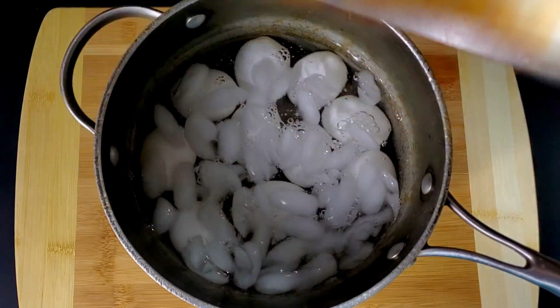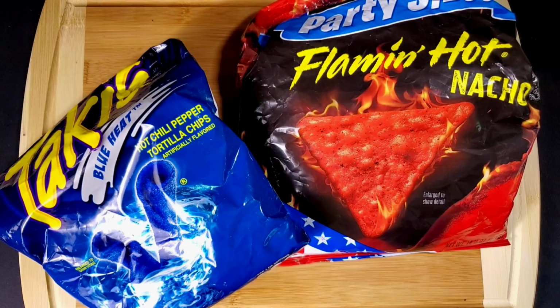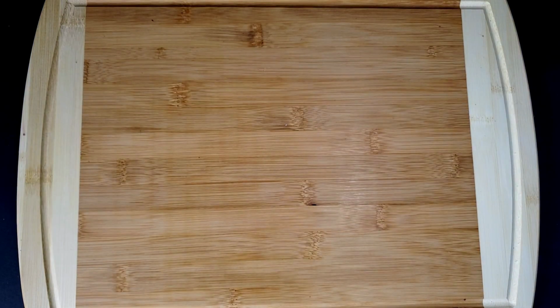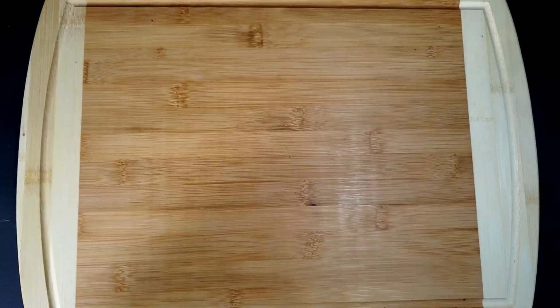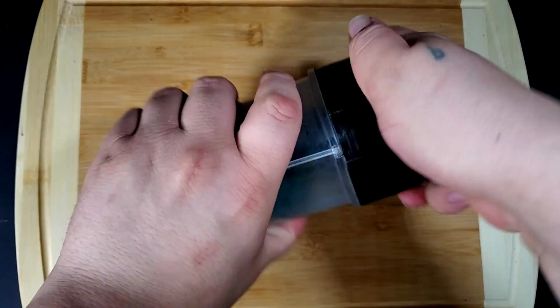Then comes the fun part. You'll need some blue heat Takis and some Flamin Hot Doritos. The blue and red here are really an homage to Desast's logo on his back. Here you really just want to crush up your chips however you're able. We used a magic bullet, but you can easily crush these up in a bag with a rolling pin or just in a regular blender if you have one.